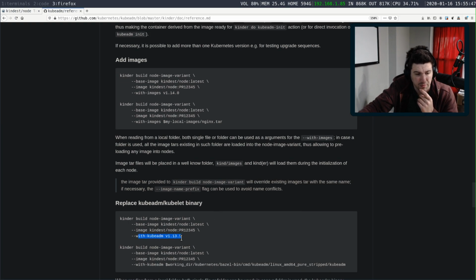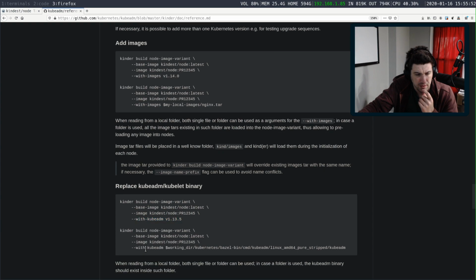So this is what we were doing with KubeADM. And yeah, this is what we were doing. We weren't using Bazel to build. That's why it's different.